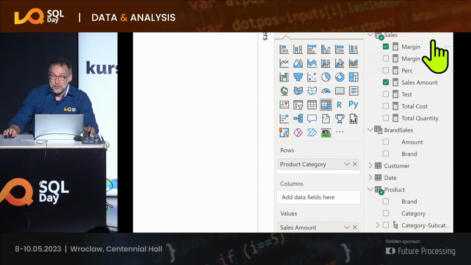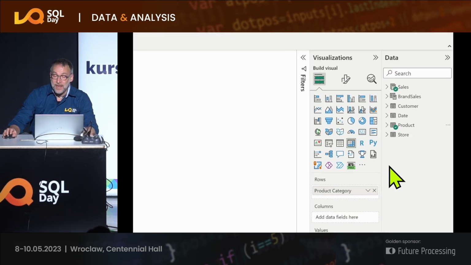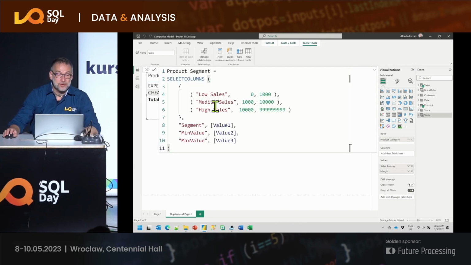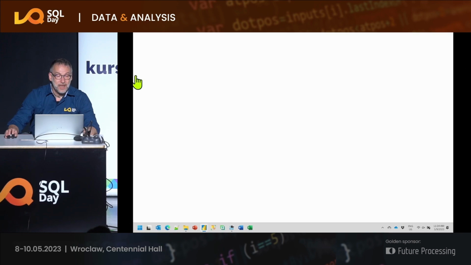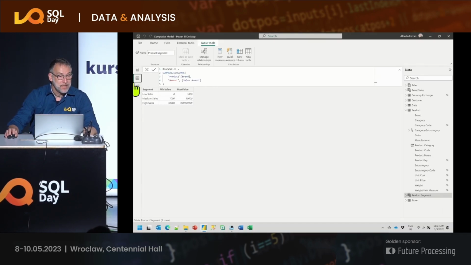In my model, I don't have my configuration table, but I can create one on the fly. So modeling, new table. I paste the code, and that's it. I have it here, my configuration table containing the segment, the minimum, and the maximum value. Okay?